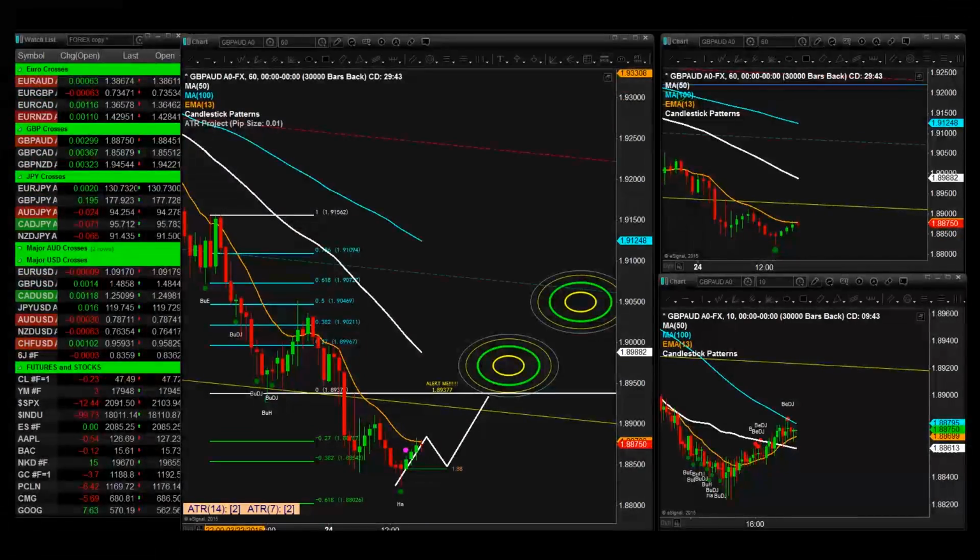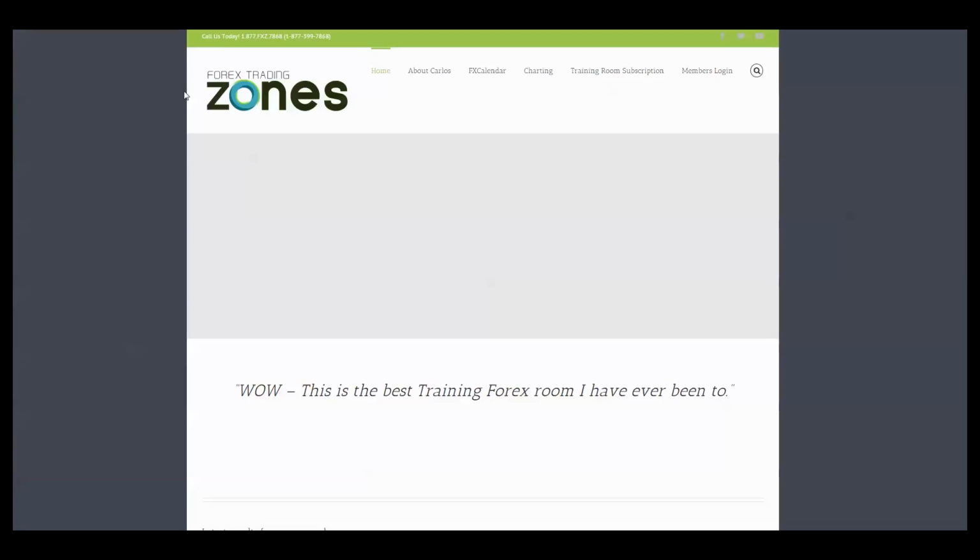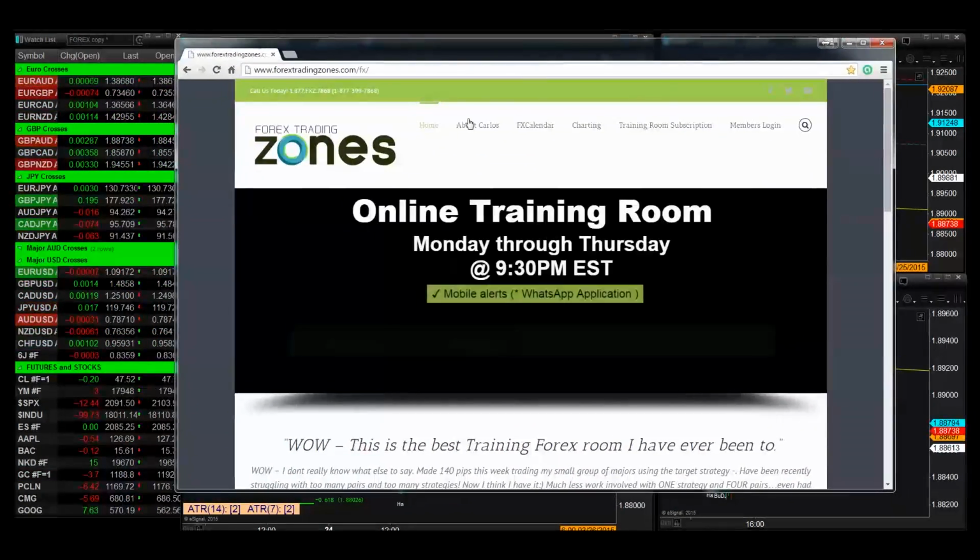Let's go over the measures. First, let me show you what the dollar is doing. Last night they were selling dollars. They decided to start buying dollars this morning. So let's go look into the dollar right now. Let me go and work on the dollar index for a while so that you guys know what's going on with the dollar.